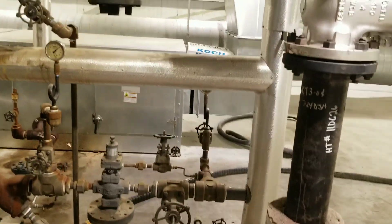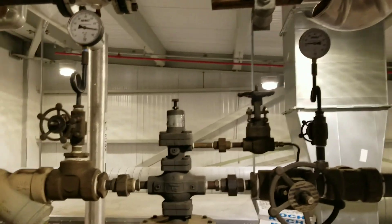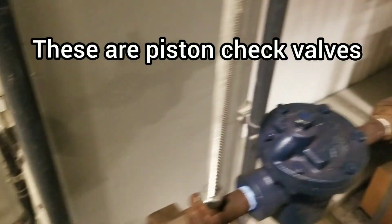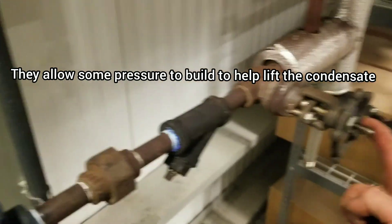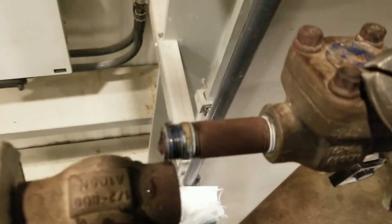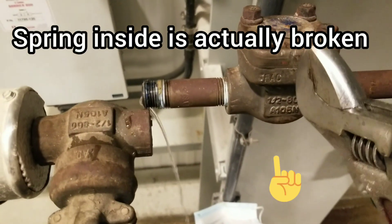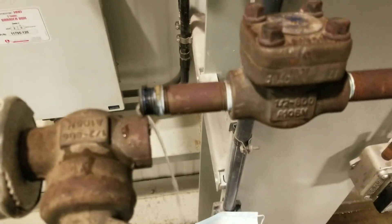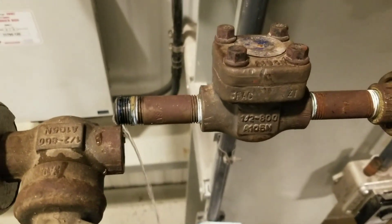We're going to give this a little time to settle out, see what our pressures end up at, and make sure our steam's still flowing. I know it's still noisy, but we found out what caused this the whole time. I've got steam on, steam flowing through here. I pulled a union — my trap's feeding. I've got a check valve. I'm fully open on my steam and I'm not feeding anything back out of my check valve. So I've got a bunch of crap built up in my check valves — I'm assuming that was the whole cause of this entire issue. It's starting to flow a little bit better; we're trying to get this cleaned out. We might need to replace some check valves and go from there.